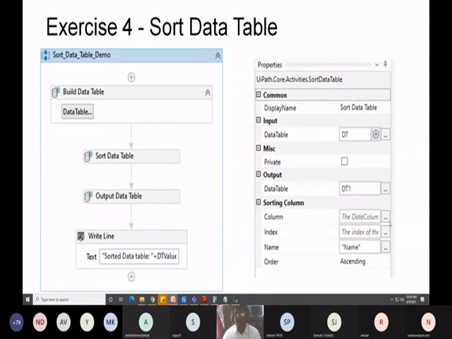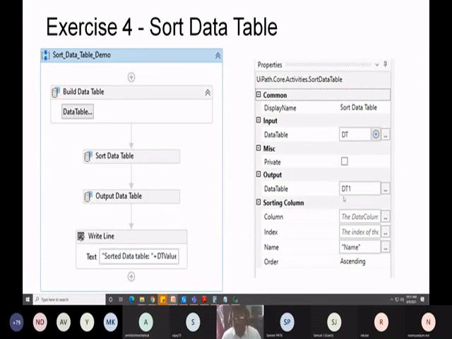In this properties pane, the data table input will be a data table, and you have to output the data table in another variable. That is why input is there, output is also there. And based on which column you are going to sort, which sorting method, ascending or descending, all these things you have to give.